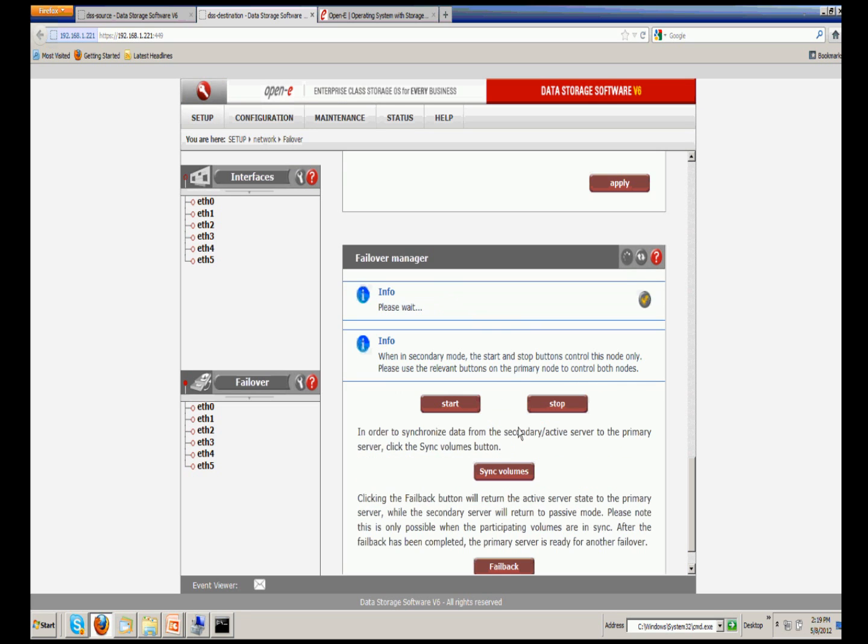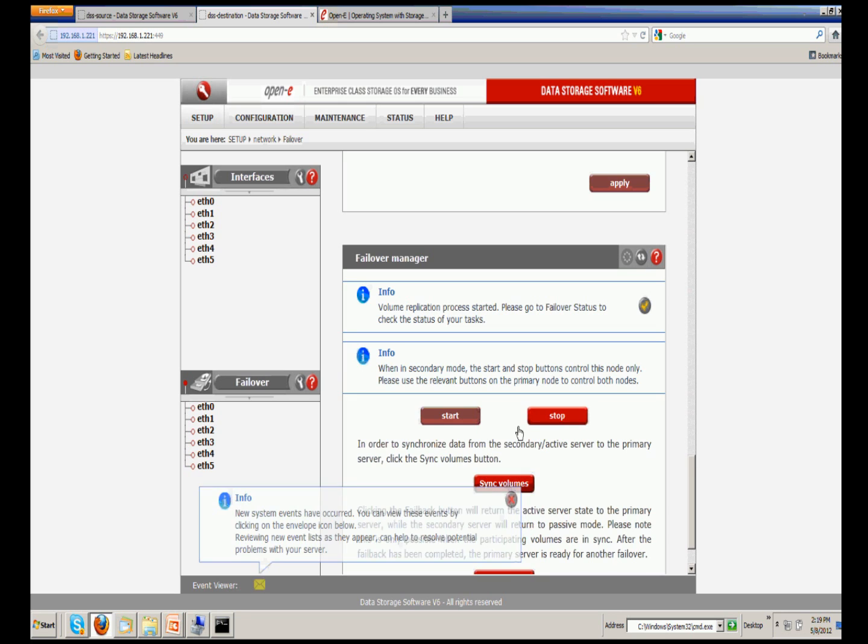You want to be able to sync the volumes first. Obviously, we don't want to stop the service, so we want to sync. What this is doing is communicating back to the primary, checking the volumes, updating the delta difference between the two, and replicating the data over to the primary. Data can still be written to that virtual IP address, and it'll keep replicating until it passes it over.